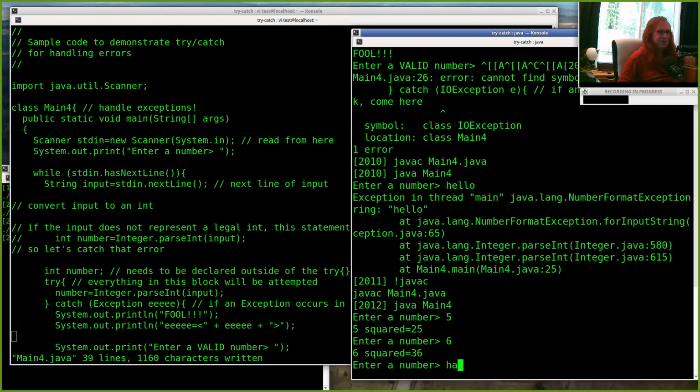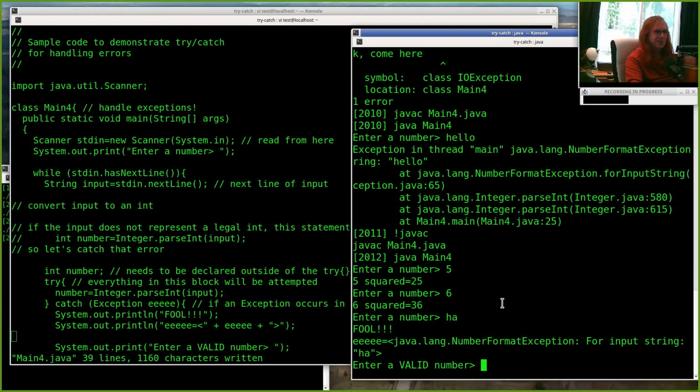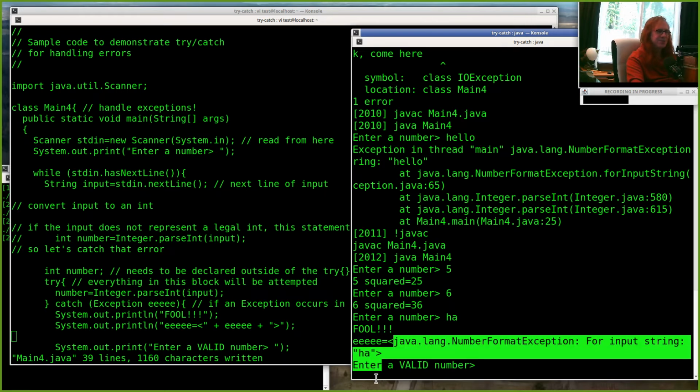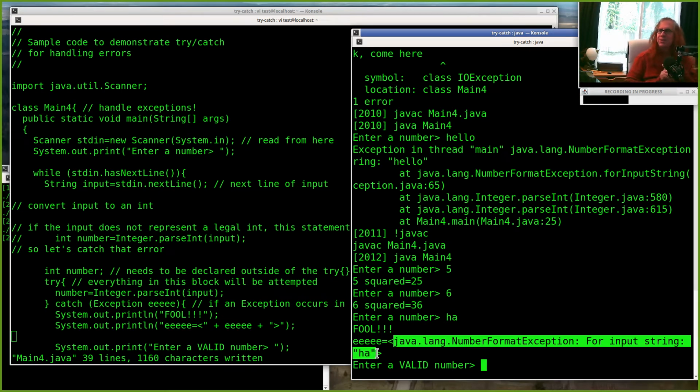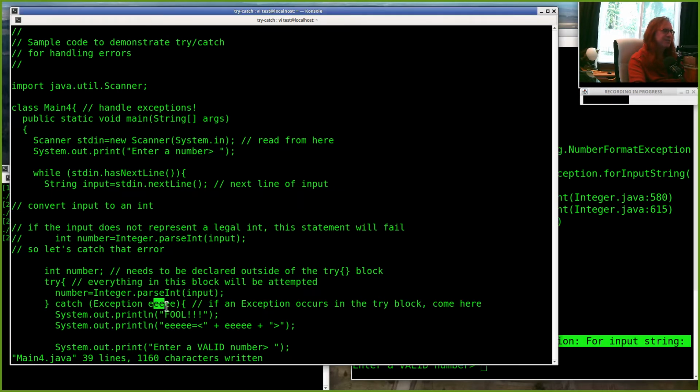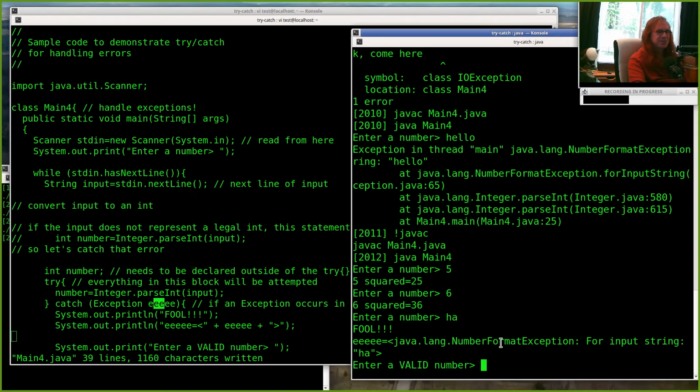And let's print an error. And so now E is equal to the string Java language number format exception for input string ha. So not only can we catch errors and keep our program from giving up, but we can run a piece of custom code, and in that code we can see exactly what the error was that caused us to come down here. In this case, it was this Java language number format exception.